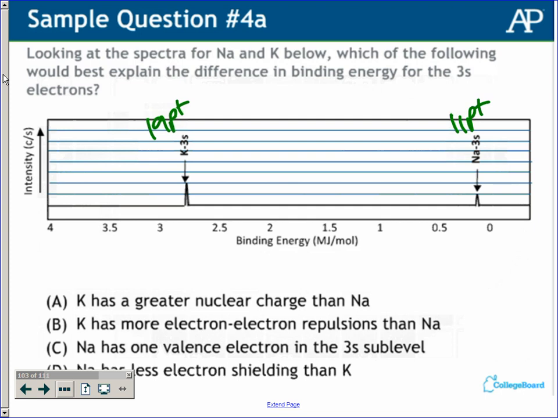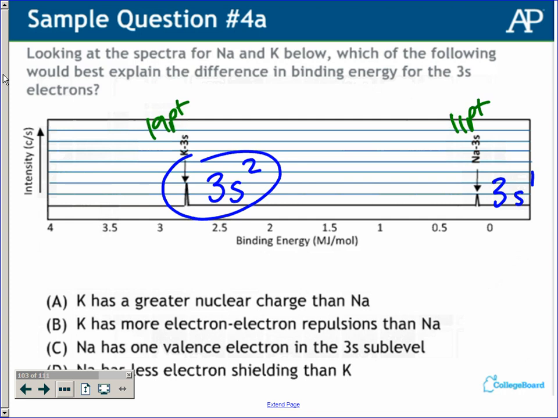So why is potassium's intensity higher than that of sodium's? It has 2 electrons versus 1 electron. Is this 4s or 3s? 1, 2, 3. So this is 3s2 because potassium has a full third energy level, a full 3s energy level. Sodium only has what? 3s1, so the intensity is different because of that. Okay. Can I move on? Yes, but this is specifically asking for 3s, so that 3s is a full subshell.